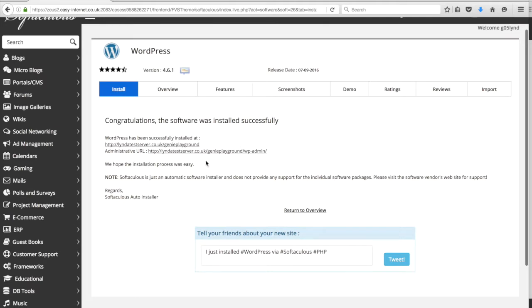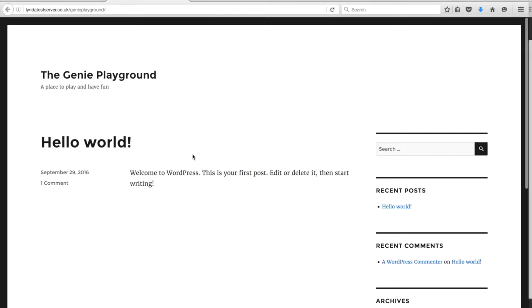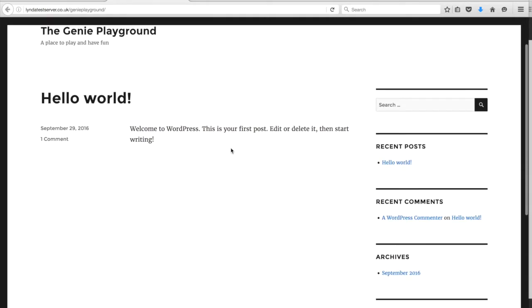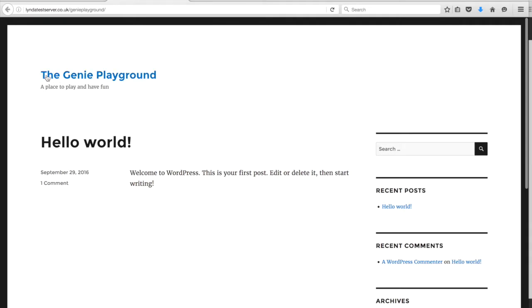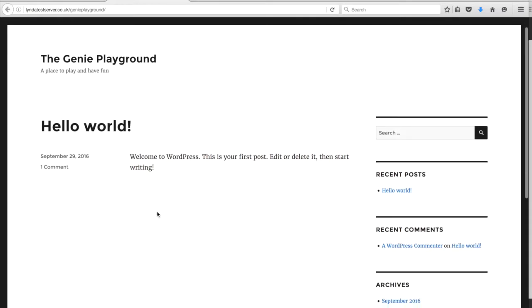It tells you right here the address of your site, so let's click on this. It's not going to look very clever right now. It's going to look pretty plain. Here we go. This is our new WordPress site. As you can see, it's put the title, the site name that we gave it, up there, and the little description underneath. WordPress automatically pops in a default post, this Hello World post, so that will be in there straight away, and by default it pops in a comment as well.